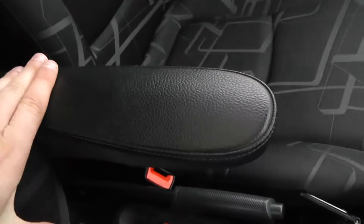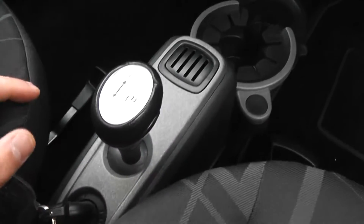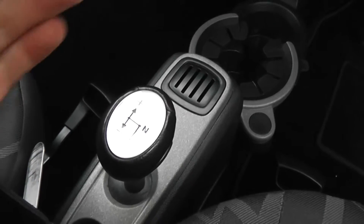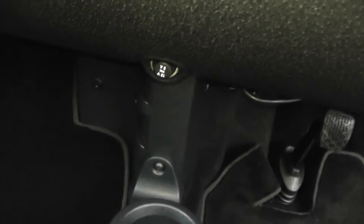Great condition — no tears or rips. There's also a driver's armrest you can fold down, which has a leather finish. Handbrake and storage underneath. It comes with a spare key. It's automatic transmission with an option for manual mode — click to the left and you can go up and down through the gears manually. There's general storage and a 12-volt power point, great for charging phones, iPods, or satellite navigation systems.